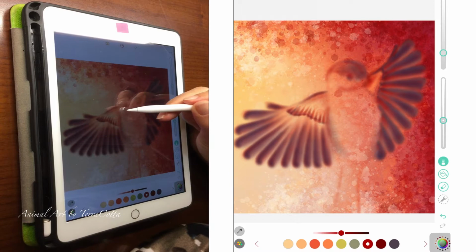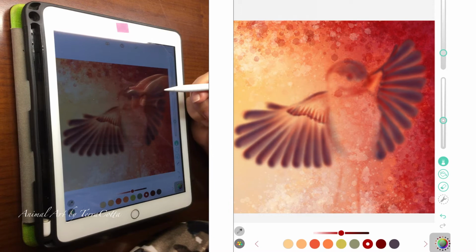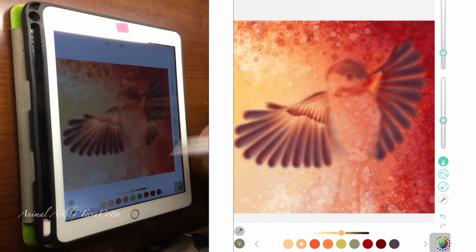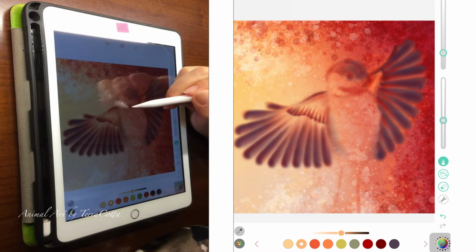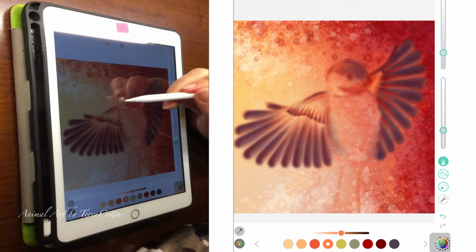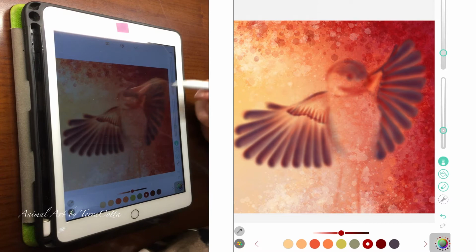You'll notice as I was shading in the top of that chickadee's head and putting in where the black area is, the little cap of the chickadee, I was using red initially. What I'm doing is I'm just putting down the area where I'm going to be putting the darker. If I only put down a dark purple, it's going to look very flat. But if I build up color, then I'm building up kind of a roundness and a shape. And that red is like the foundation color, so it puts like a darker area. When I put the purple on top, the purple over the red makes it a deeper color. And I've already built up a lot of color, and now I've built up depth.